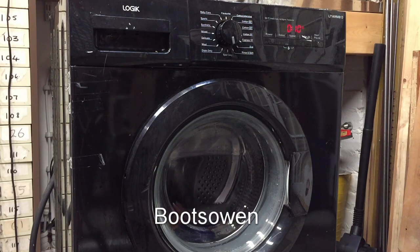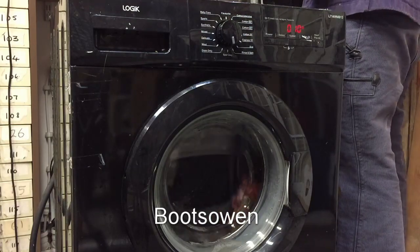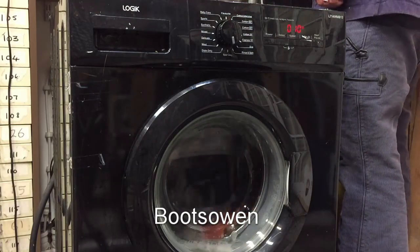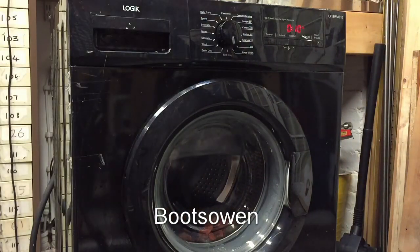Minutes to go. It hasn't done a drain, hasn't done anything like that yet. Just want to catch the water in the sink up there. We'll have a look at the dirty wash water that comes out.